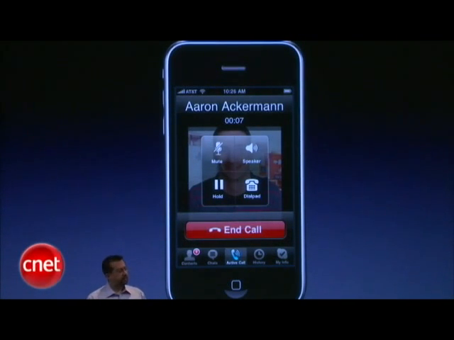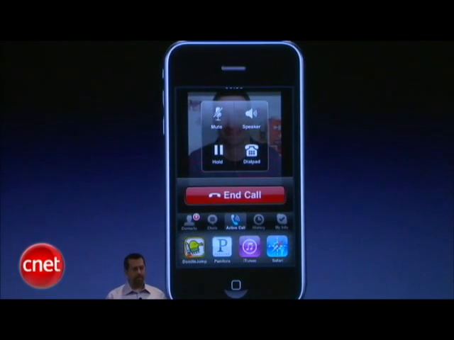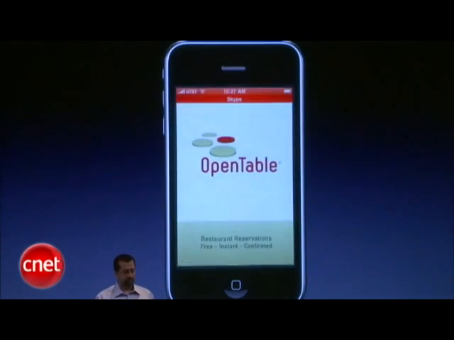Hey Aaron, are you there? Hey David, how's it going? Pretty good. Can you just hang on 1 second? Yeah, sure. Great. Now, the notification you just saw was really simple to implement. Just a few dozen lines of code, and we can play our own custom sound. Hey Aaron, you there? Yep, I am. Hey, I was wondering if you're interested in getting some dinner tonight. Yeah, sure. I'll just go into an app and see if I can find some places.